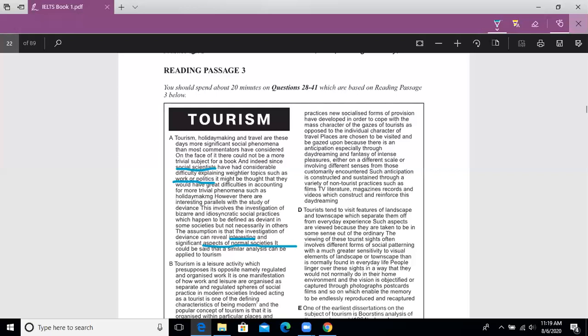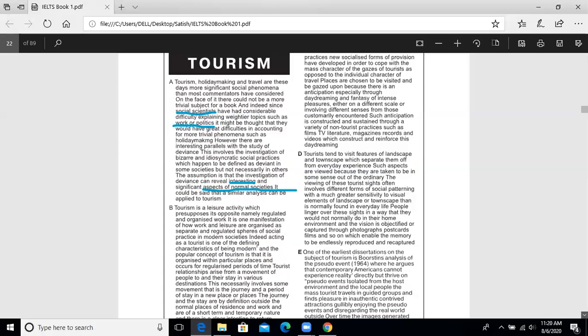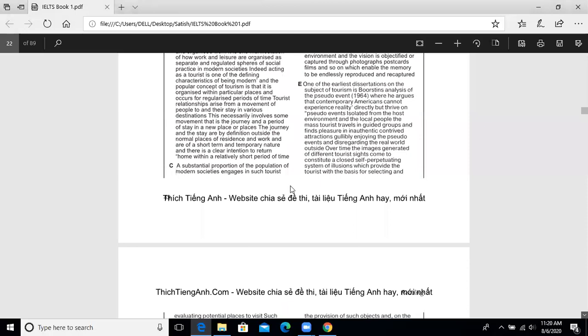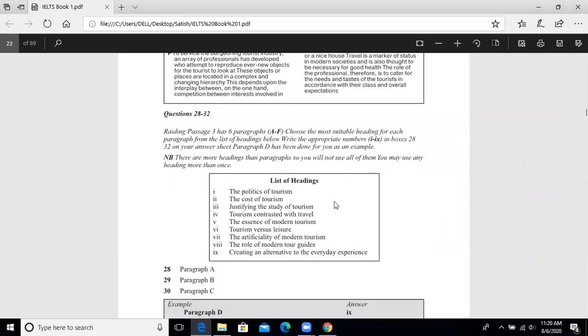Now, after making the general understanding of the paragraph, you go and look for the more important, more close, more relevant list of headings for this paragraph. Okay, so we'll read every single thing here. The politics of tourism. They were saying that people try to comment on tourism, but they cannot understand tourism until they try to understand work and politics. So if they cannot explain things in work and tourism and cannot investigate that properly, how could it be possible that they can work on tourism as well?